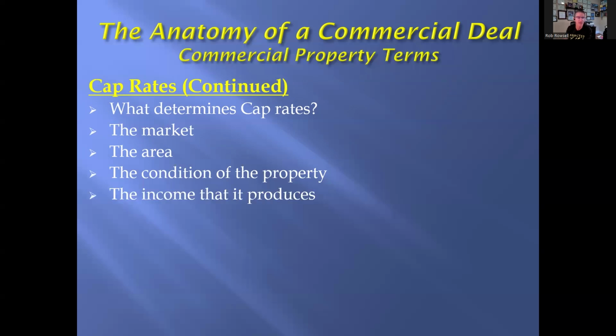It's really that simple. The income that it produces, as we talked about a moment ago, is going to be the foundation of any other conversations about what cap rate this brings, because it's going to be based upon that income. You can have a C property in a C minus area that is throwing off cash like no other, and you will get a premium cap rate for that product in that area, just because you've got proof, social proof if you will, that this makes money and that it works.